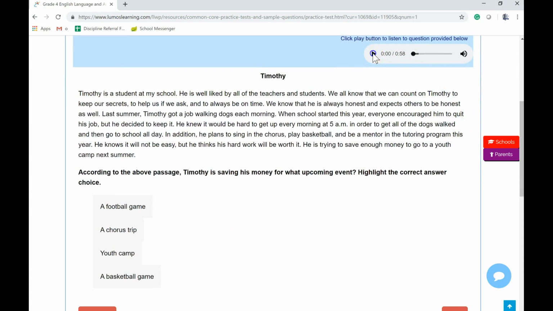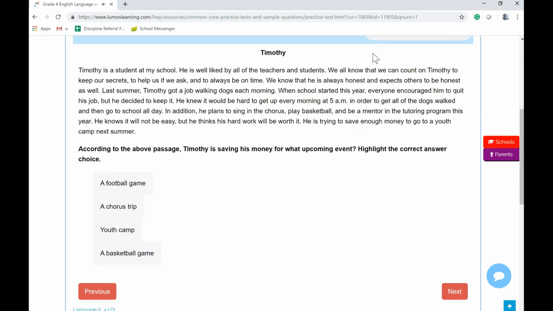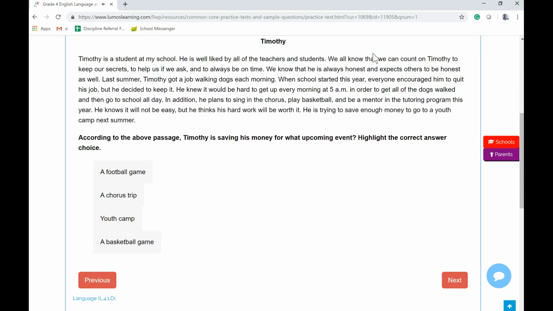Timothy is a student at my school. He is well liked by all of the teachers and students. We all know that we can count on Timothy to keep our secrets, to help us if we ask, and to always be on time. We know that he is always honest and expects others to be honest as well. Last summer, Timothy got a job walking dogs each morning.